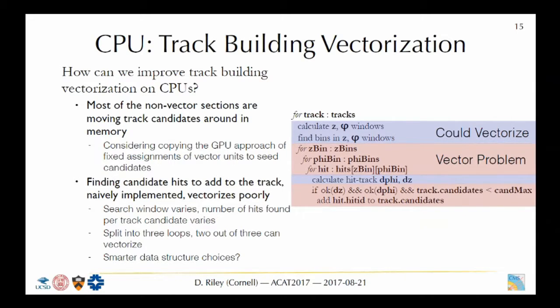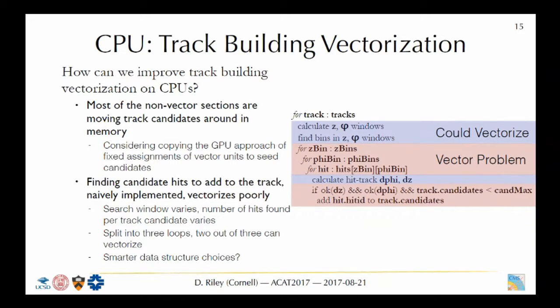And the other thing, I'm not going to go into this in detail because it's kind of complicated, but the search for hits, you can actually turn that inside out. If you know that all the tracks in your vector register are going in roughly the same direction, you can find the union of the hit candidates for all of them, and then evaluate all of them as a vector operation where everyone looks at every hit.